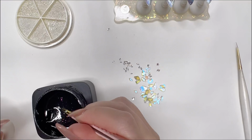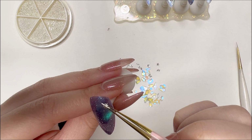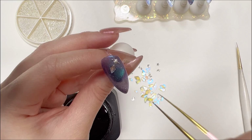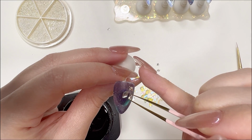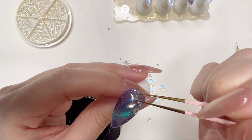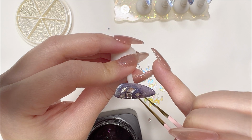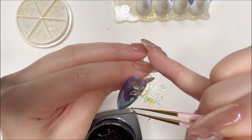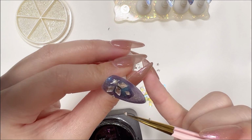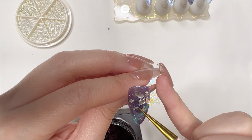Okay, and now for the thumbnail, I'm gonna use these bigger diamond crystals to create a bigger kind of snowflake. Just to tie it all in, it's supposed to be kind of a snowflake winter design. But I didn't really want a giant snowflake just in the center of the nail, so I'm trying to put this into the corner of the nail and have it coming out. So it's kind of like the edge of a big snowflake.